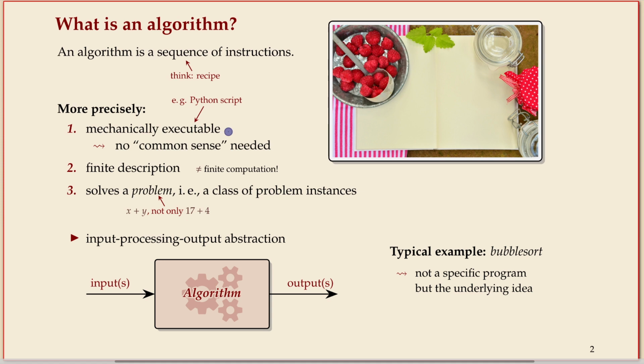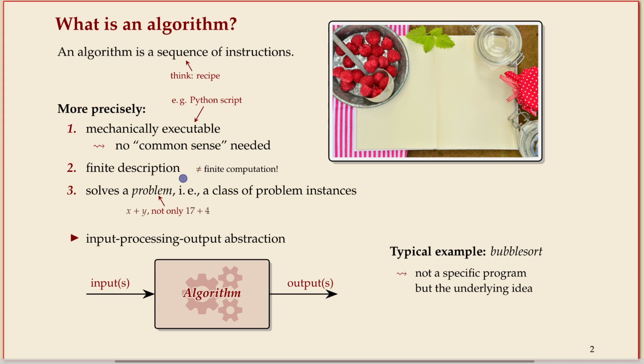So what we mean by this is it has to be mechanically executable. And for example, that can be a Python program or any other programming language. And we would distinguish this probably from a natural language description that maybe some large language model can translate to some code. But in this case, we don't have any guarantees that it does the right thing. We just hope it does something sensible. For an algorithm, we want precise instructions.